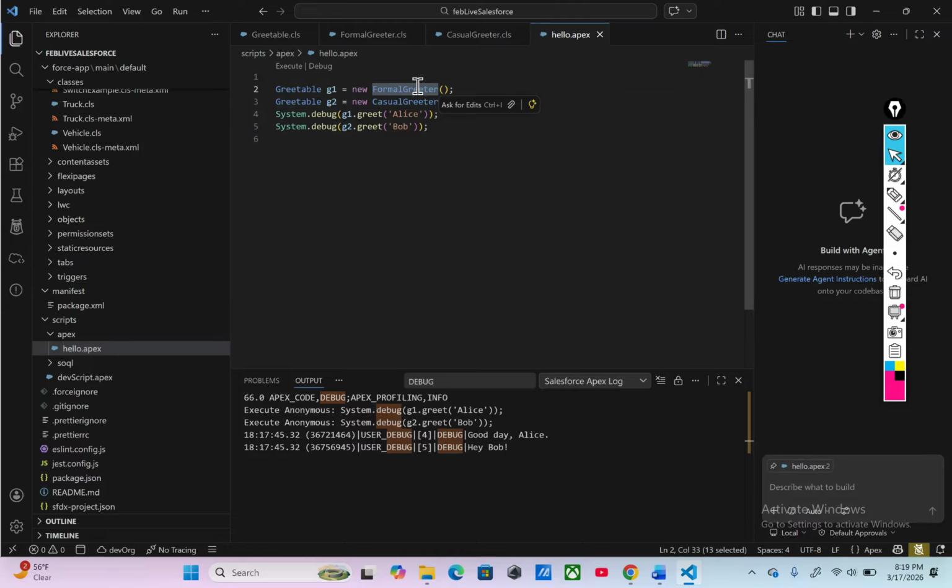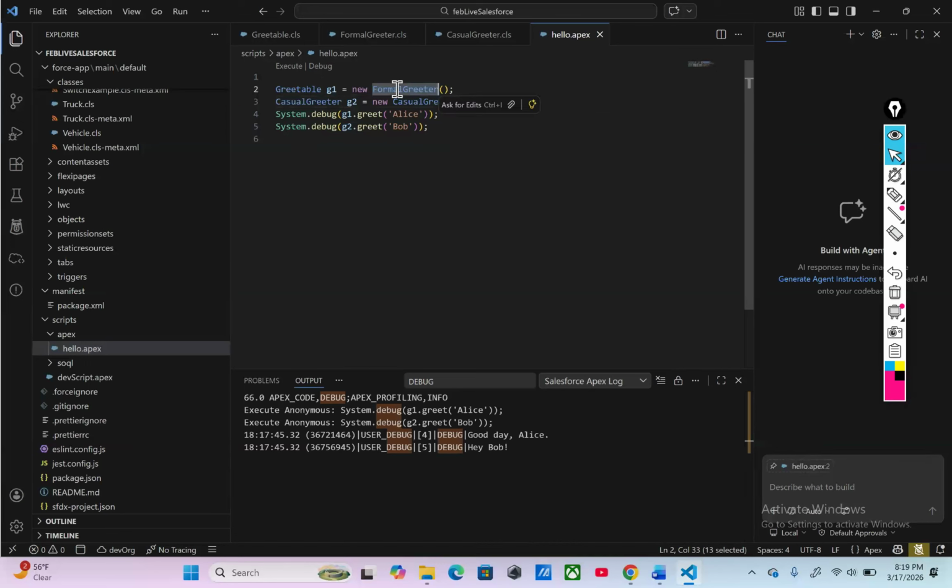Right now you have greetable G1, and for the second one you could use casual greeter G2. What is the difference between the two, even though the output is the same?